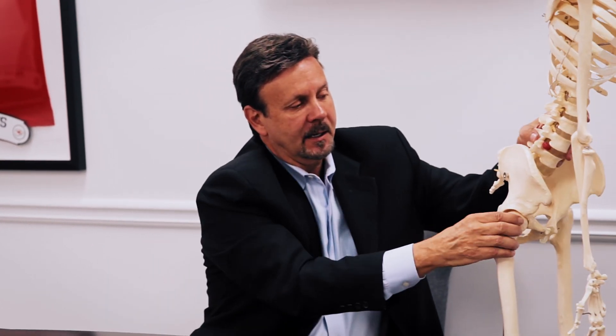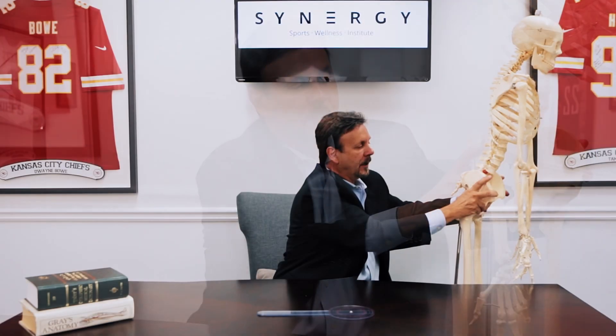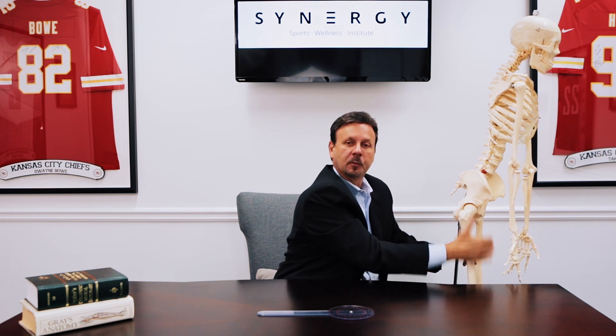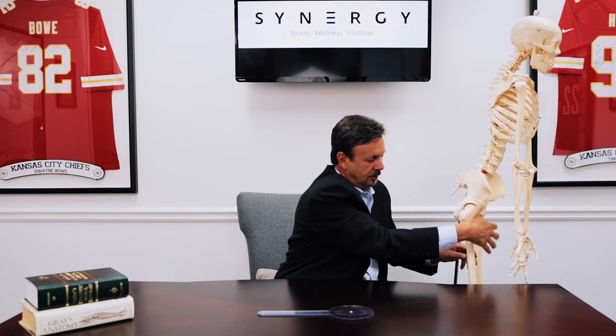Most of it is pelvic imbalance. I'm going to show you over here what's happening. A lot of times throughout your lifetime, this pelvis can actually move forward or move backwards. You can see — I don't have a muscle here — but the front of this would be your groin or your adductors, and the muscles in the front, and in the back is the hamstring.